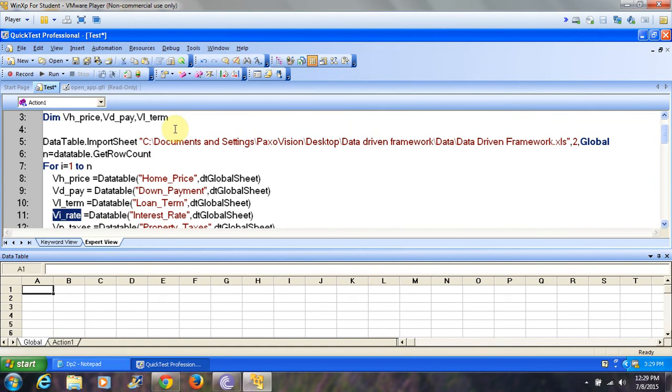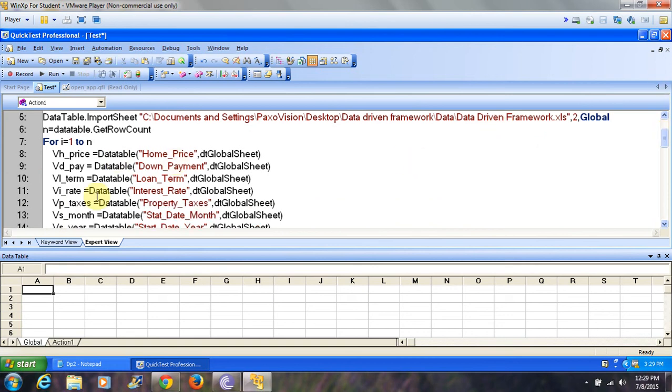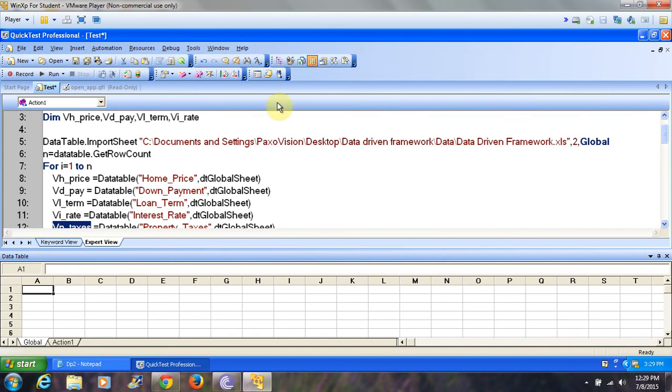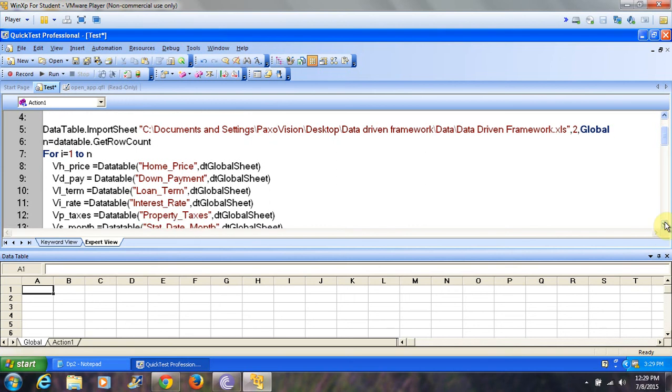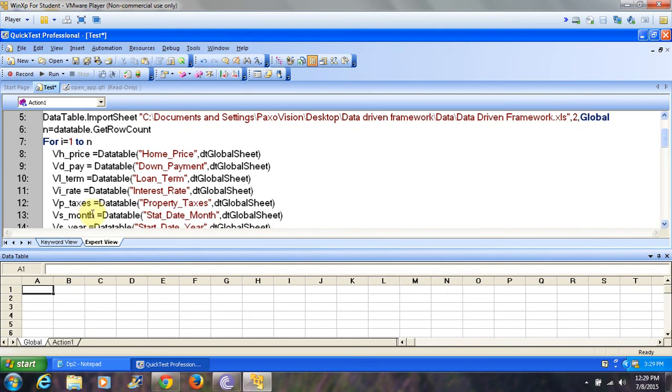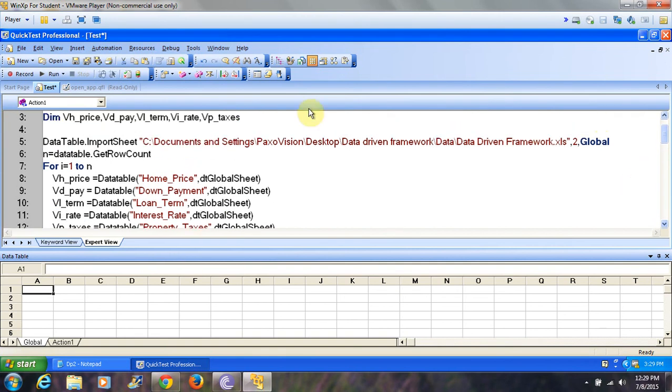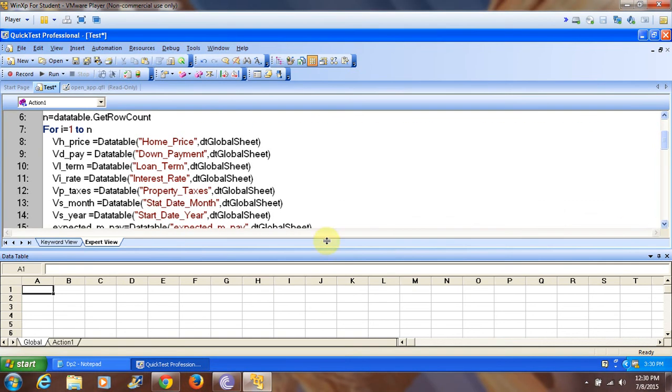Without declaring variables it works properly, that's fine, but if I use option explicit, then I have to use dim. So I'm going to use option explicit because if my script is too long and there are any errors, it's going to be too hard to find the error. So I need help from option explicit. That's why I'm declaring all the variables. Just copy and paste there. It should be exactly the same thing, otherwise QTP is going to be confused.